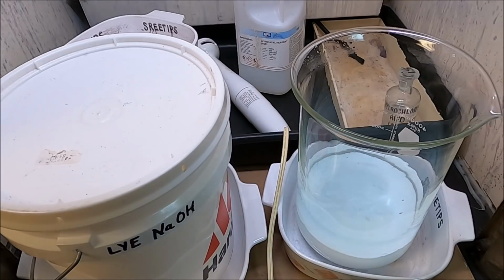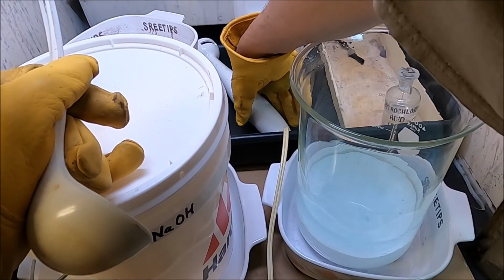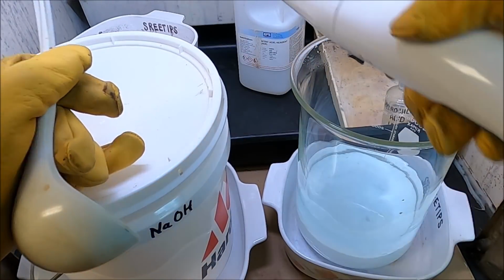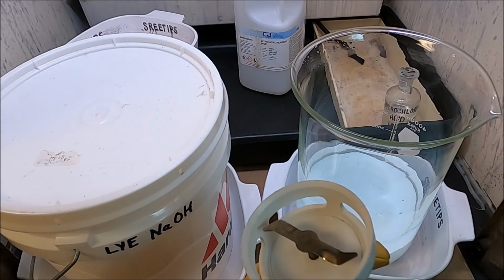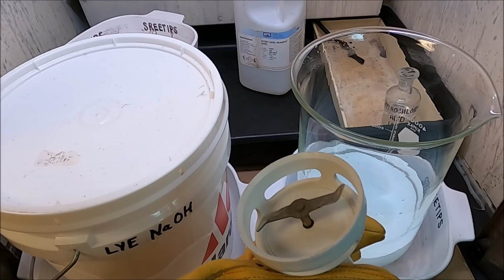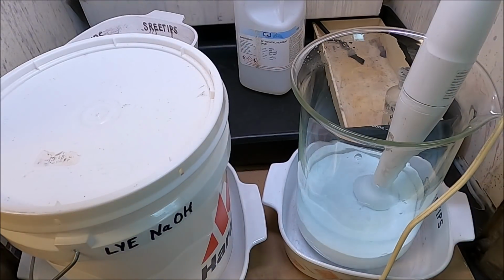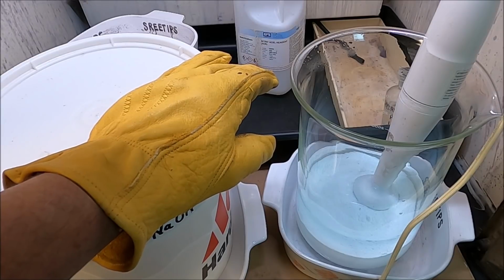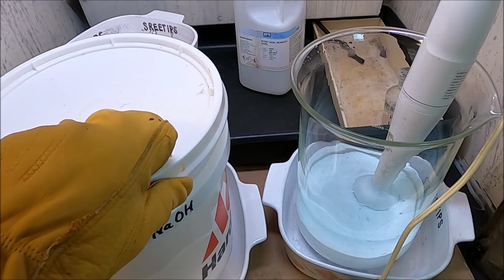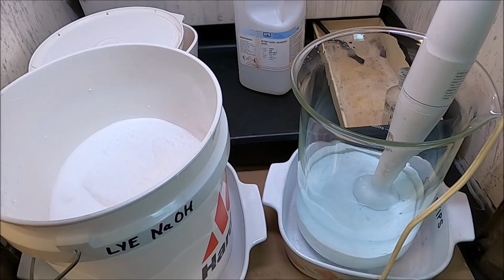And what we're going to do now is, I've got a little handheld mixer here. It's got a little blade on it. See that blade right there? And this thing does a fantastic job of stirring our silver chloride for us. Otherwise, if you try to do this by hand with a stirring rod, it takes forever. You never quite get a complete conversion to silver oxide.